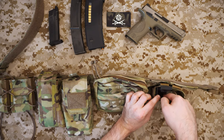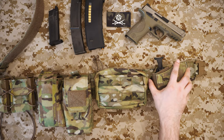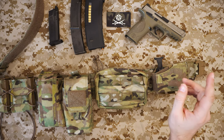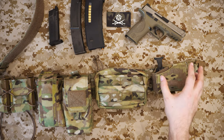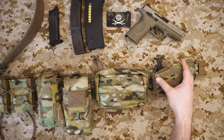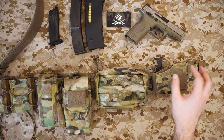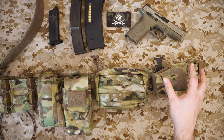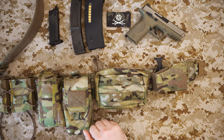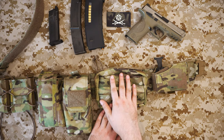With the belt you also get replacement mechanism parts for the release system — new rubber for the bottom and some other bits. It's a great holster. I've got several of them and they work with any pistol. The only pistol I have that doesn't work with it is the Mark 23 because it's just too large. It fits my PPQ, my Hi-Capas, my Novice HSP1, my HK45, though it's not great with suppressors.